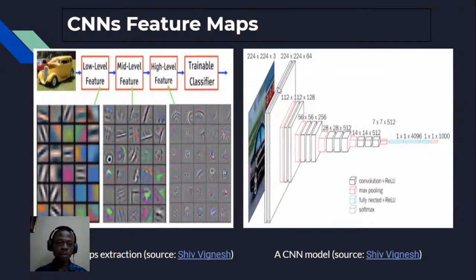I already explained what a particular feature map is. For example, we have an image, which might be an image of a car in this dimension. And then we made use of the filters to get these feature maps, which represent different important features, or what properly represents this car.